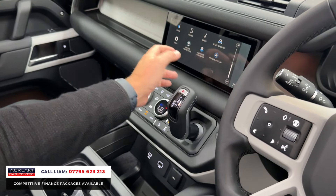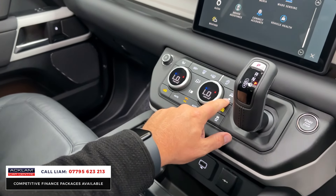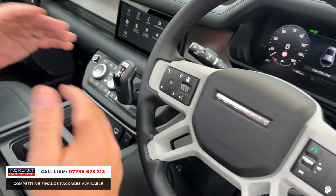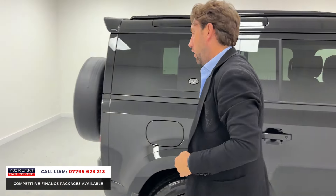You've got Bluetooth, Alexa driver assistance, all those things. Digital climate control — big button there. Air suspension to raise and lower the car. Not only is that a great extra, it affects massively how the car performs because you've got the three litre 250 horsepower engine, but it just sits and drives much better on air suspension.